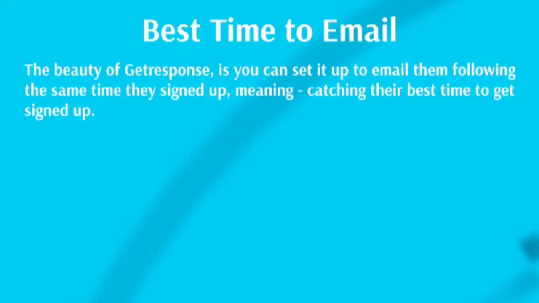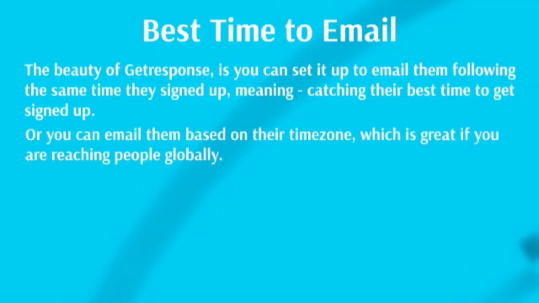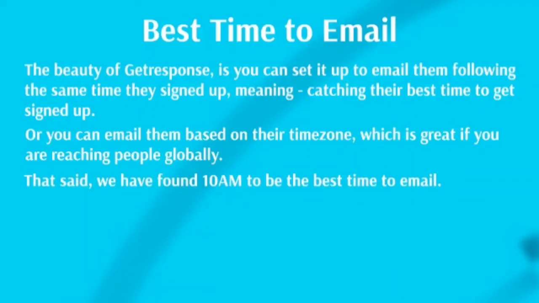So that's why it's crucial to understand when your prospect is actually near the email, they're near their desktop, they're awake, they're not working, and all of that. And like I said, you can email them based on time zone, which is great if you are reaching people globally. That said, what we have found, though, across the board in different niches is that 10 a.m. or even 10:30 a.m. is the best time to email.